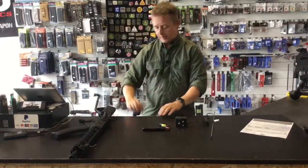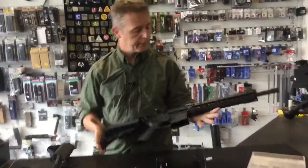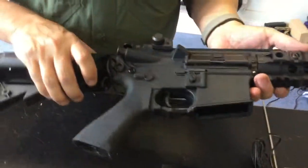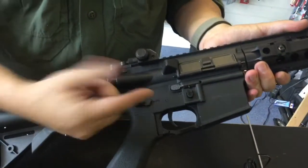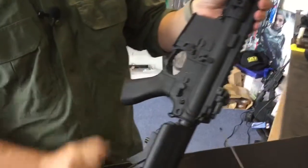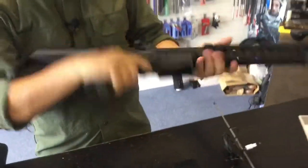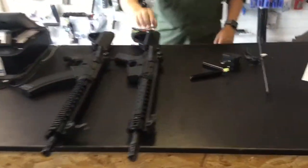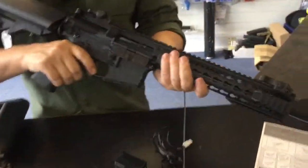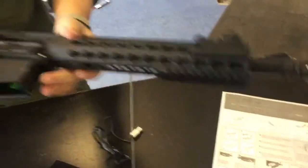Let me get some of the other models in the range out. If you want more of an M4 flavor with an M4 mag, you've got the M4 with a URX rail — a 10-inch rail system with fake ambidextrous controls. The fire selector on the right-hand side doesn't move, neither does the bolt release or fake mag release on that side, but the fire selector on the left works fine. They feel really solid. If you want something a bit thinner and more low profile, there's also the KeyMod version — again a 10-inch rail with a 12-inch barrel.